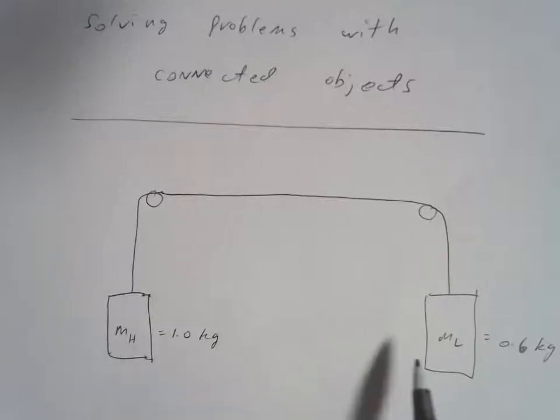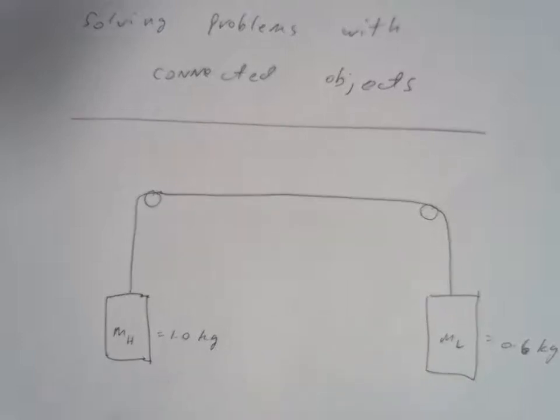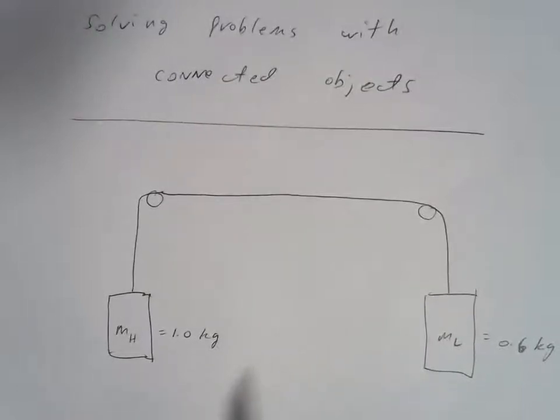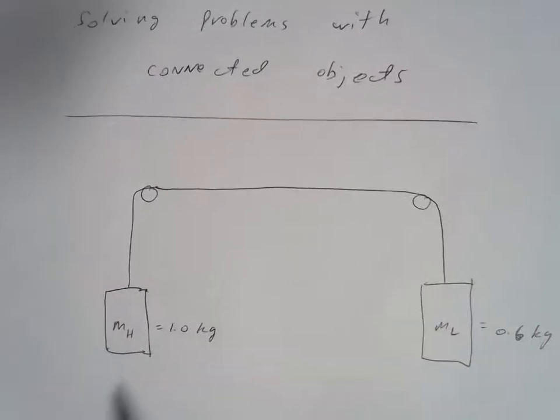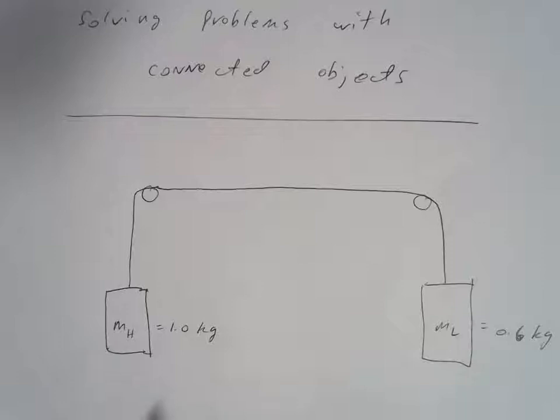So at all times, both of these masses, because they're connected, have to have the same velocity, and because they have the same velocities at all times, they also have to have the same accelerations at all times. It is true that one of them will have a downwards velocity while the other one has an upwards velocity, so I really should have said they have the same speeds, because their velocities are in opposite directions. And I should say that the magnitudes of their accelerations are equal, even though the directions are different in this example. But that will always be true for situations where two objects are connected together. The magnitudes of their velocities and of their accelerations will be equal.